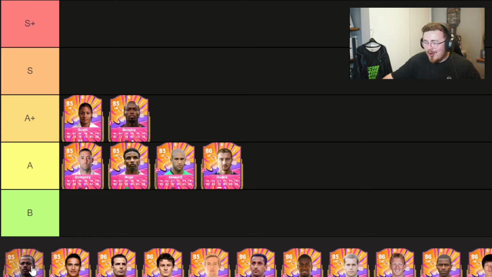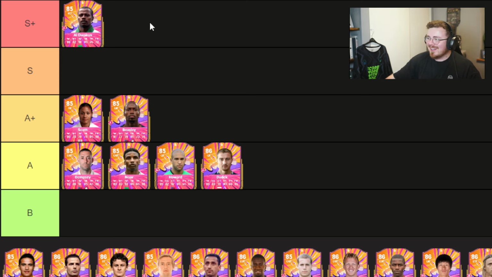Big Al in the building. Big Al Warren. Only 85 rated. Only 85 rated. I wonder if the pack weight's going to be in his favour. Because this man's S plus all day. Mainly because of the speed boost meta. He literally is unstoppable. And I've played against him too much for my own liking. I played him in champs actually. I won the game, but it was close because Al was causing me issues. This man, the definition of speed boost merchant.